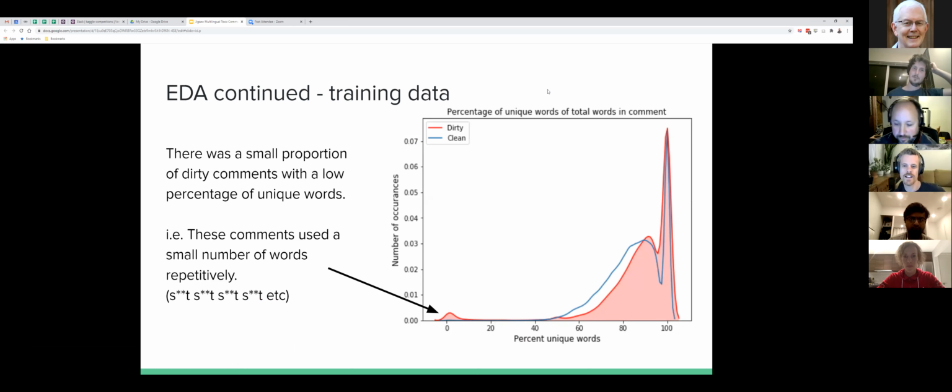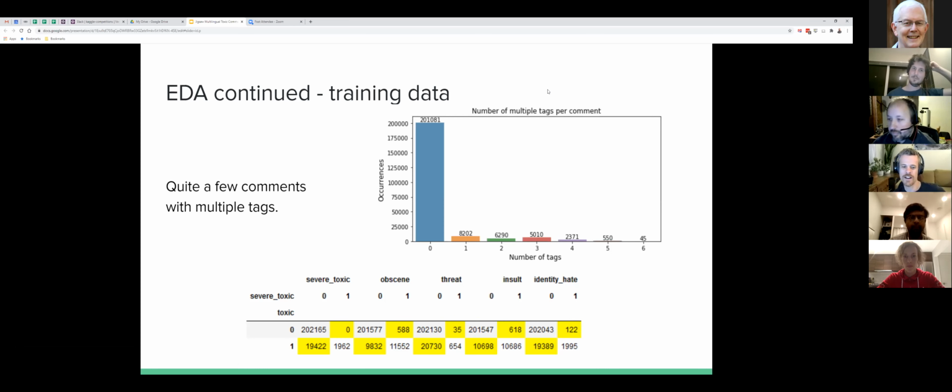So there must be some very subtle art to constructing a comment that ticks one of these boxes but doesn't tick the toxic box. The sum across the top row there is, I don't know, 1,000-ish out of 200,000, so it's like 0.5%. But is that just flaws in the data, or do you think there is actually such a thing as these comments?